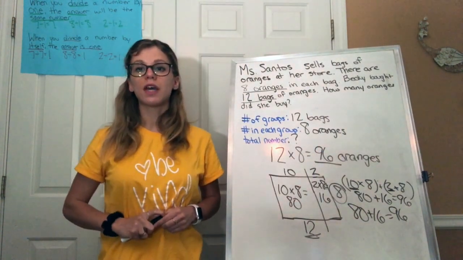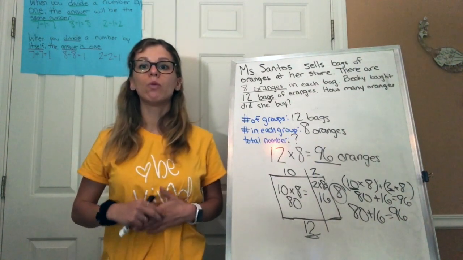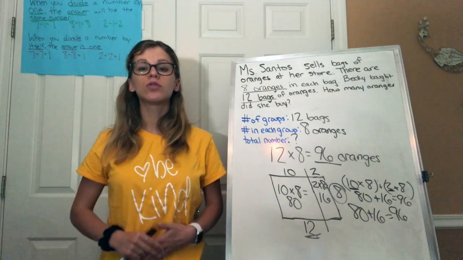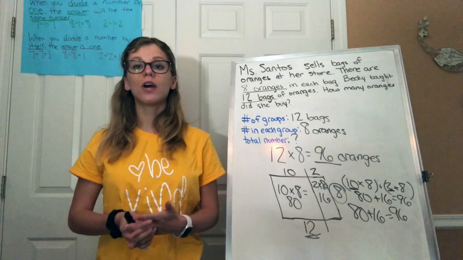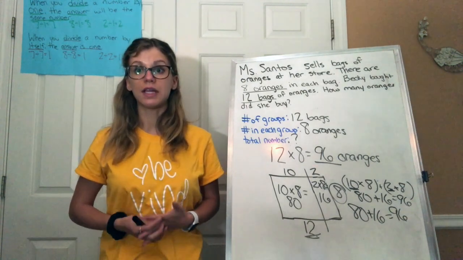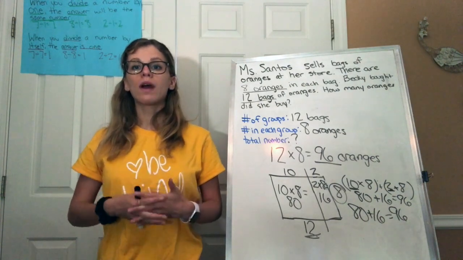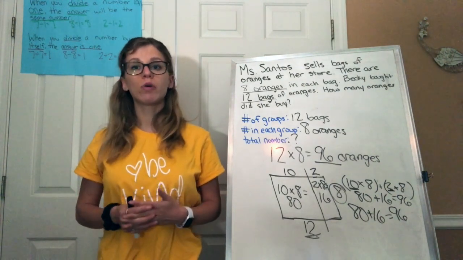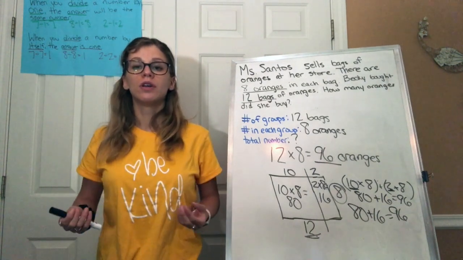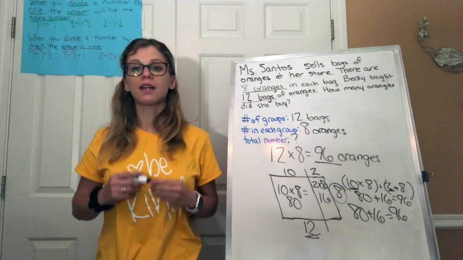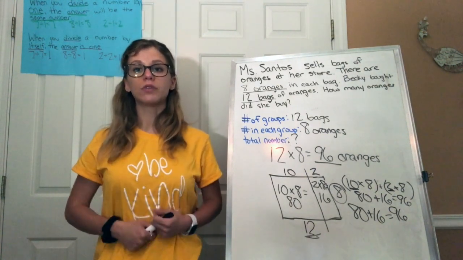For your have-to today, you're working on quiz 1. There are 5 questions that you need to be answering, and when you are answering these questions, it's so important that you're showing your work. By showing your work, it doesn't only help you figure out the answer easier and better, but it also helps me figure out where I can help you next. If you're not showing me work, I don't know how you got to your answer, and I don't know where to help you. So I'm going to pull up your have-to for today that I need to make sure that you do independently, and also show your work for every problem to get full credit.